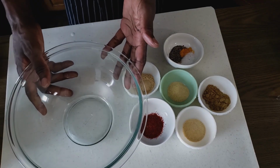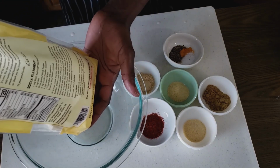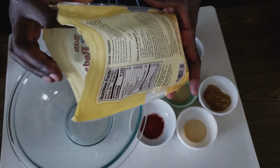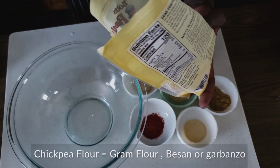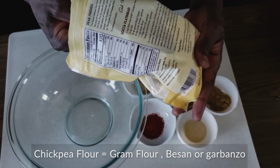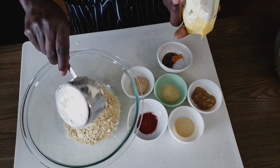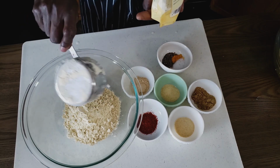And then I have a bowl here. So this is chickpea flour. Chickpea flour is a classic flour to use with the Bhajias. It gives you a very nice light batter. So I'm going to take out just 1 cup. That should be enough for our 1 potato.